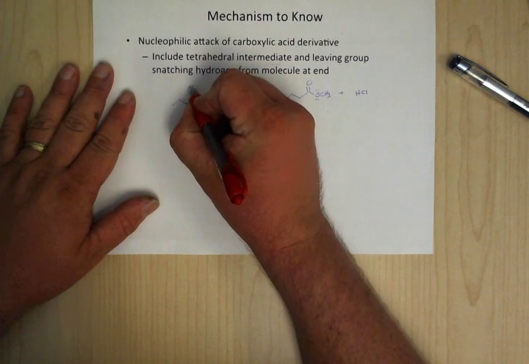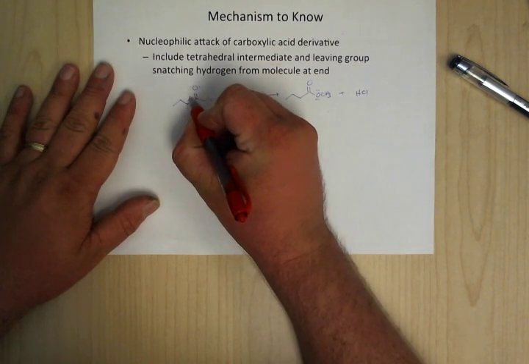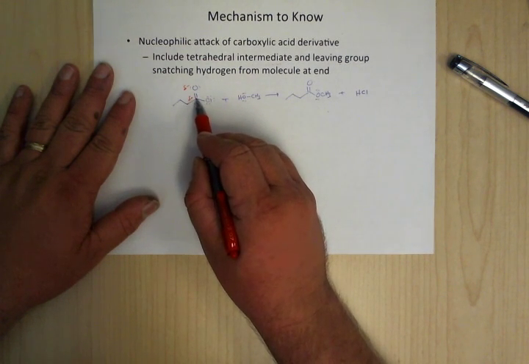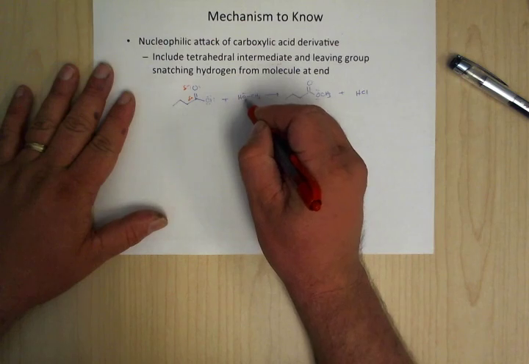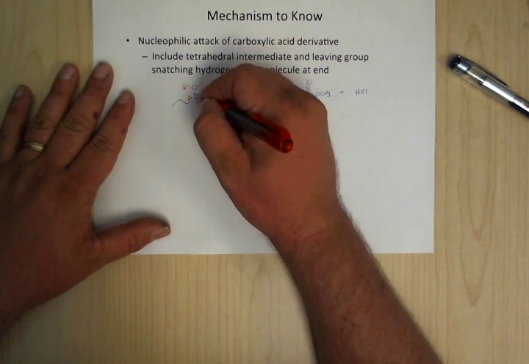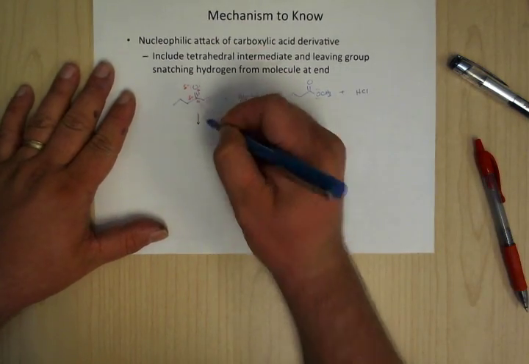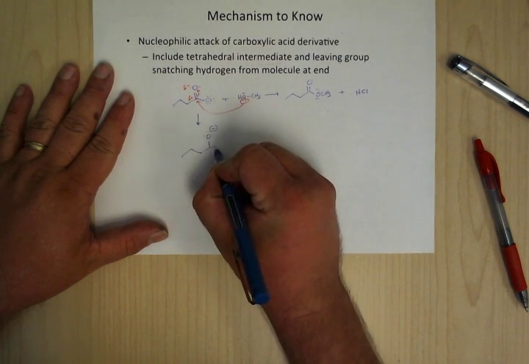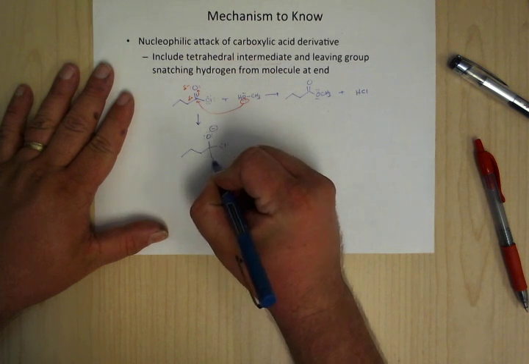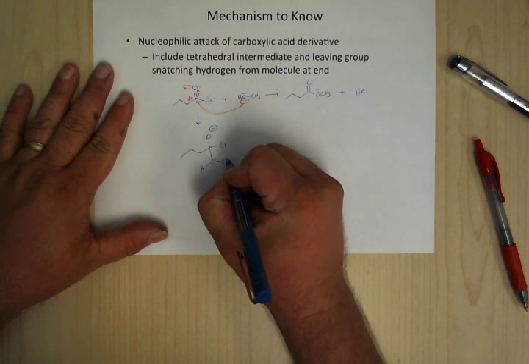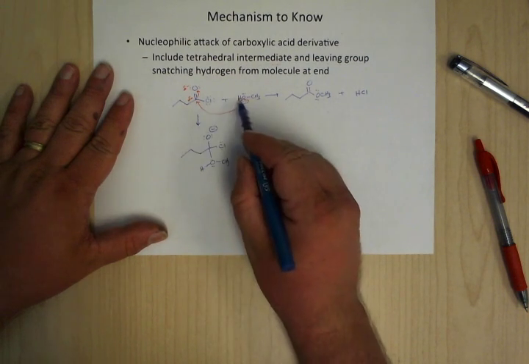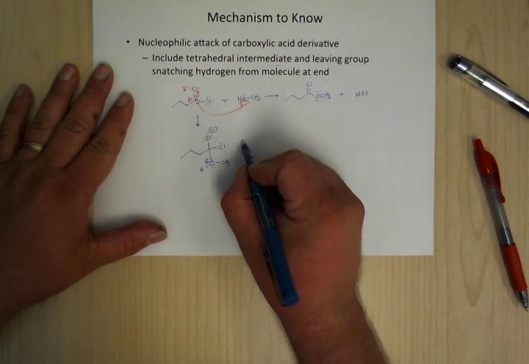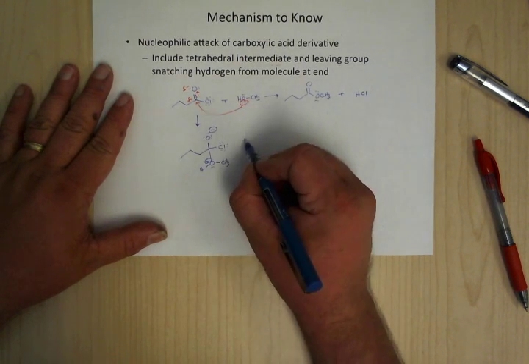Okay. And so remember, lone pairs there. The reason why this happens is this is a polar covalent bond. This has positive character, so these lone pairs are going to be attracted there, which is going to kick that out. So you're going to end up with your tetrahedral intermediate. We haven't done anything with that hydrogen yet, so there's a positive formal charge there. I need to see those formal charges, plus, so nothing's happened there.